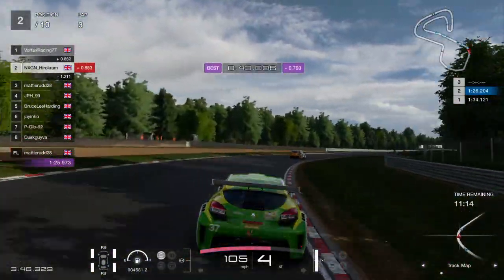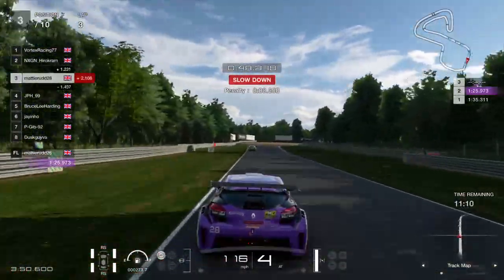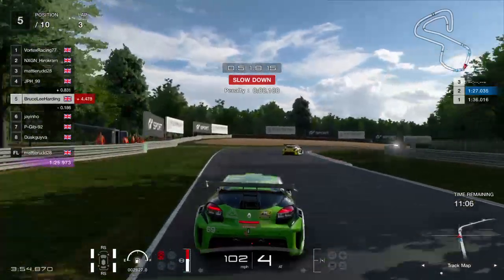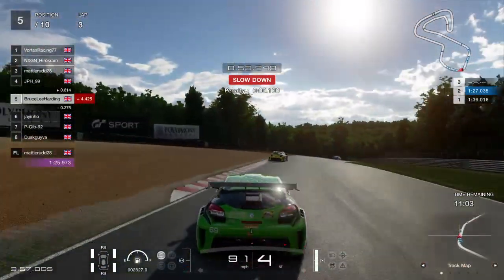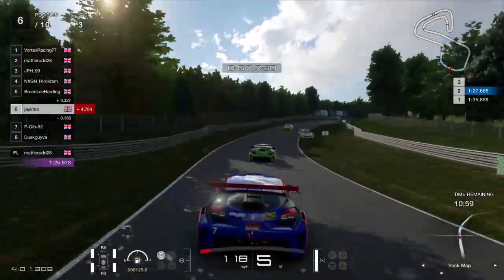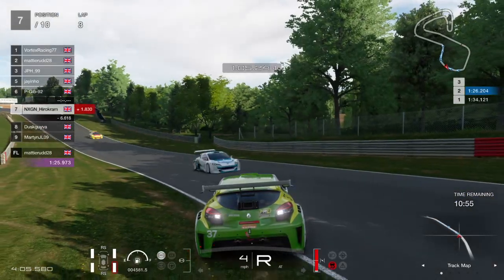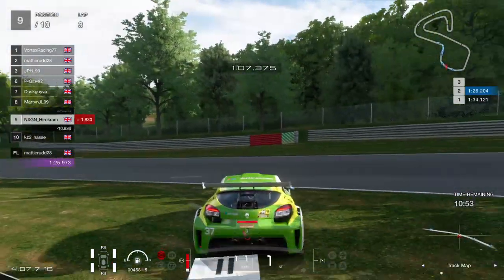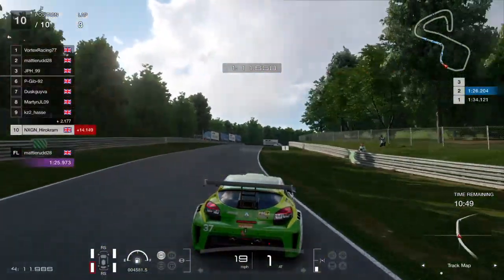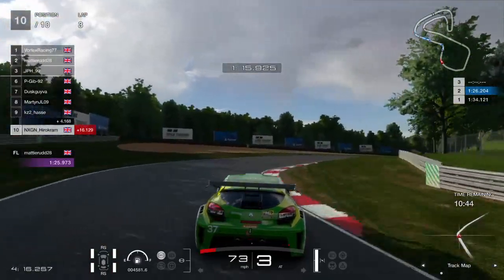And he's setting another purple sector. Matty Rudd in 3rd position. There's JPH in 4th. He's got his family member just behind him in 5th place. There's Janio right behind Bruce Lee. Oh! That's Hirakram. Hirakram's gone off. He's gone off out of Westfield. Unbelievable. Another mistake from the championship leader. He's gone off coming out of Westfield. And he's down to last position.